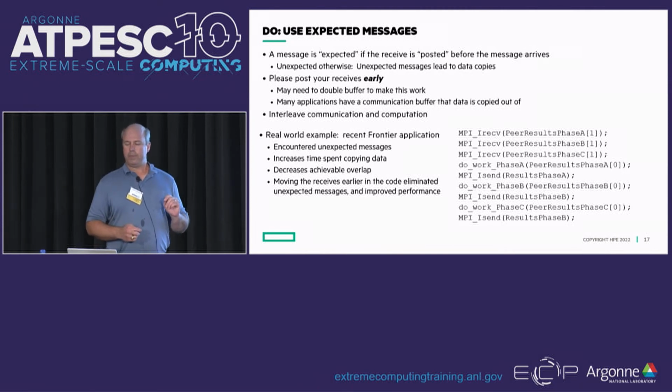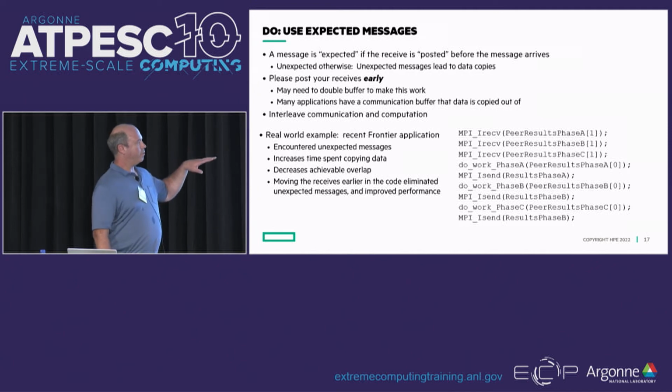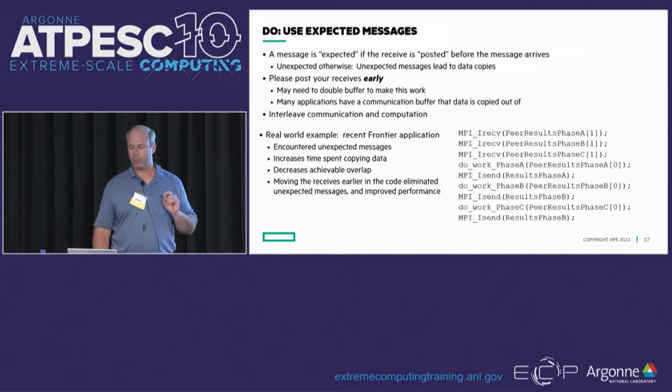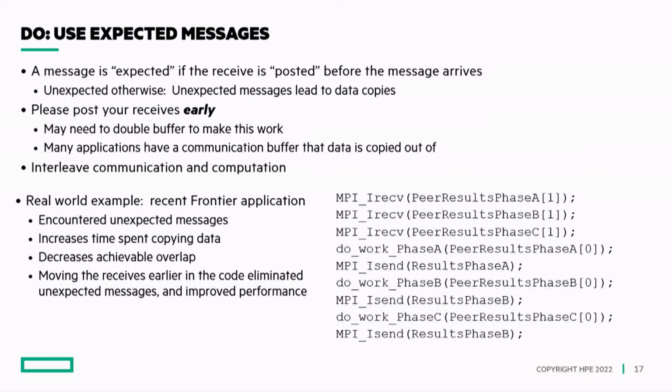Now, I put something in here. All this is pseudocode, obviously, partially because a real MPI call with all of its arguments wouldn't fit on the screen, but partially because I didn't want to bother with all the arguments. But I put something in the pseudocode to make a point, which is you may need to double buffer to make this work. You may need to set up a receive into one buffer and do work on another, right? And so you may have two copies of where you receive into, just because of the scheduling. You need to post the receive way up here, right? And maybe not wait on it until way down here, and maybe in between you had some work you needed to do where that buffer was going to be. So you may have some double buffering that has to be done to achieve that.